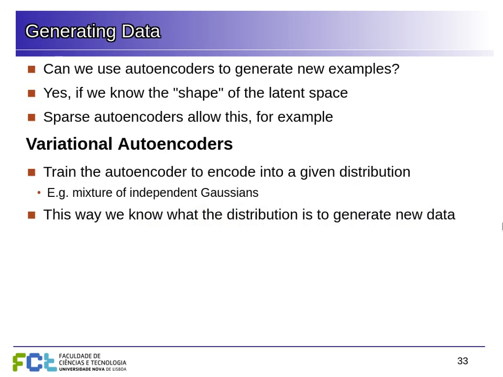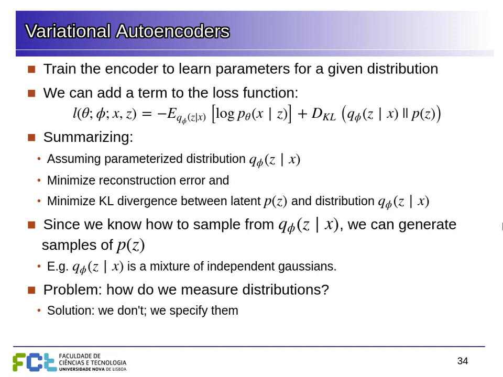So that's the way, if we can force that distribution and we know what the distribution is of the values in the latent representation that map to the images we want, then we can pick something from that distribution and generate data. So we can train the autoencoder to learn parameters for some distribution. And the idea here is similar to what we saw before. We use, again, the KL divergence as part of our loss function.